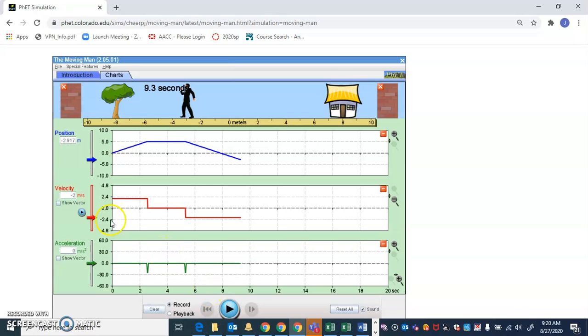All right, so there's a few features of this graph I'll point out. One is that here he had a constant speed, but his position was changing. So we have to really be careful to look at the axis as far as what it says. And I think it looks like it's cut off. So down here, you can't see a label for the horizontal axis. It says 20 seconds. So this is the time axis. So along here is the time axis. But this graph has position as its vertical axis, whereas this one is velocity and this other one is acceleration. It's really important that you read what's on the vertical axis when you're trying to interpret a graph or trying to create a graph if you're asked to sketch it in.